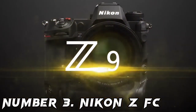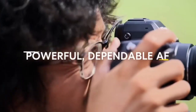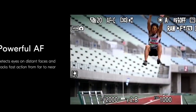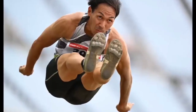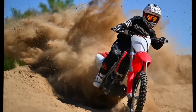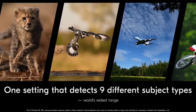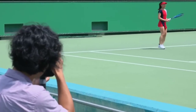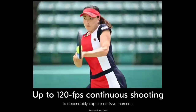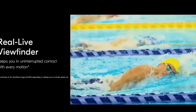Number 3: Nikon ZFC. This dreamy camera doesn't just look cool — it's also one of the best beginner-to-mid-range cameras around. With an APS-C sensor and a sophisticated processor, the Nikon ZFC is a highly capable camera for image makers of all stripes, even if it misses out on a few features like a built-in flash. It's a little pricier than the Nikon Z50, and if you don't care about looks you may want to consider that camera instead, as it's basically the same deal. However, we're utterly charmed by the style and presentation of the Nikon ZFC — it does need a few more native DX format Nikon Z lenses, though.